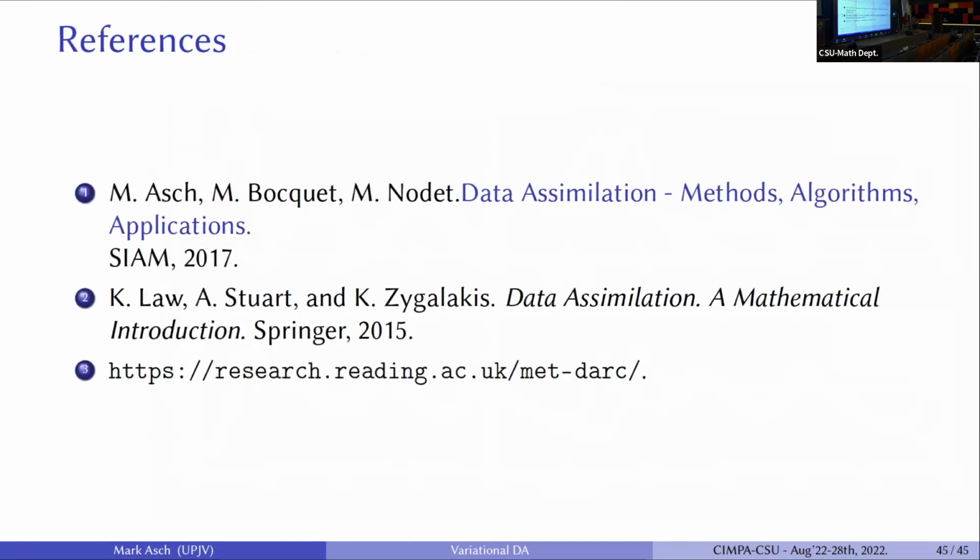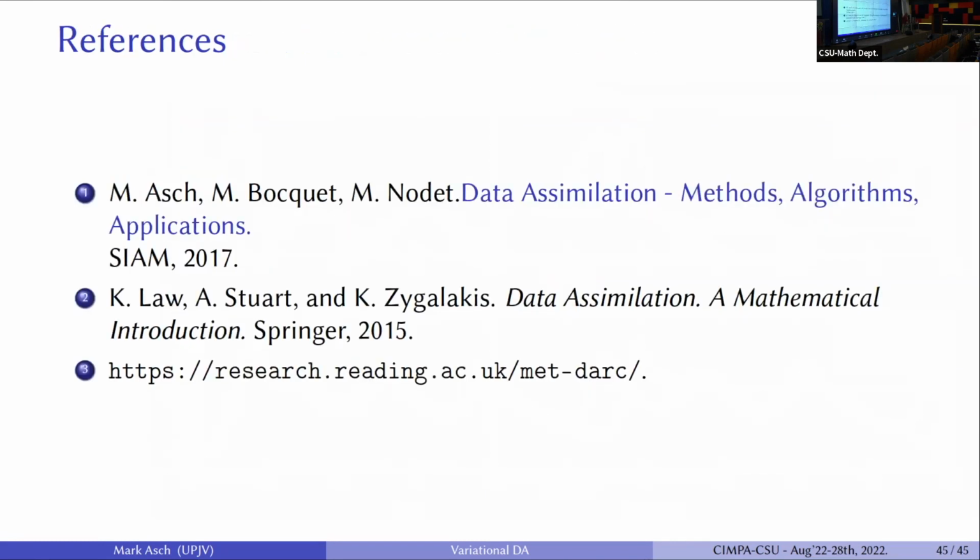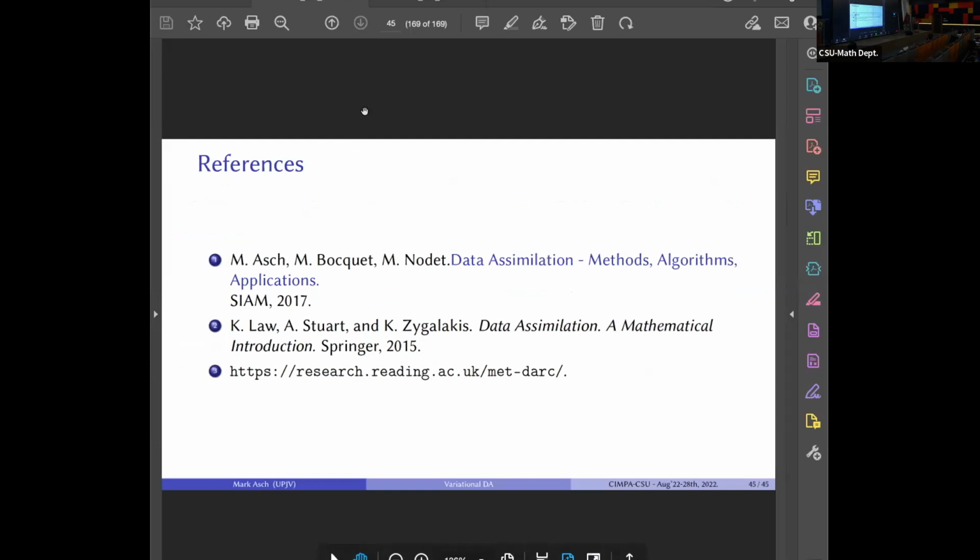And then just to show that it doesn't, oh, I thought I had something else. Okay, no, I'll show you after. So as I said, this is the variational part. The references are my book, the book of Law. There are many other books written by meteorologists and atmospheric scientists, but they're often very applied to their own domain. And one can see what's happening at the Met Center in Reading in the UK, but I give many more references on the website. So that was very brief, but at least you have an idea of what's going on.